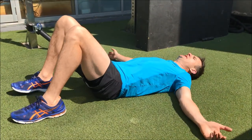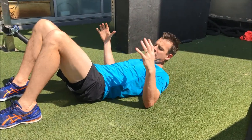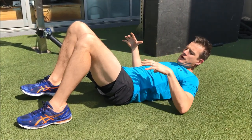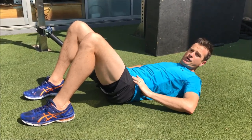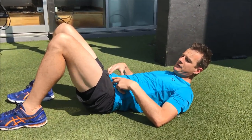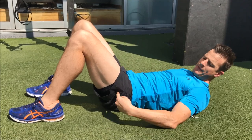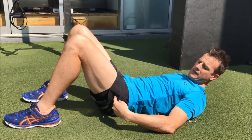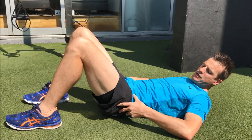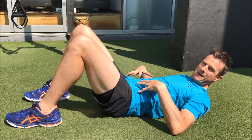In this position you'll be doing a bridge because you are unloaded. The bridge isn't just about pushing up — there are a lot of mechanics involved that you need to get right before doing it in standing. First, make sure you're in a neutral spine position — not arched up, not flattened, but halfway between. With a bridge, which is an unloaded hip hinge, you're trying to pivot at the hip joint, not bend the spine. It's not a Pilates-style roll into a bridge — it's a hinge from the hip, because that's what you'll do in standing.